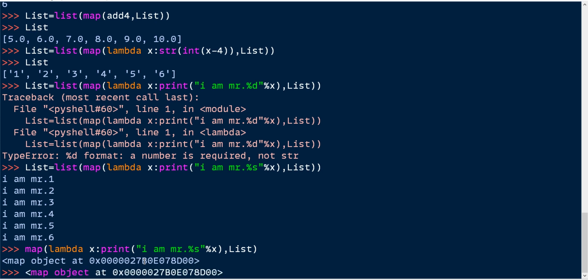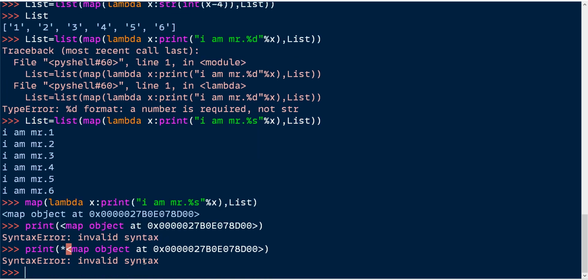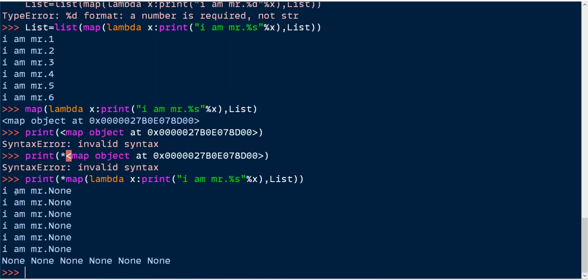We can't do anything with this address or map object. We can't even print it, it won't give you anything. We can't get the values in it. But we can modify this at the time of returning. We can look into the values by specifying a star there.